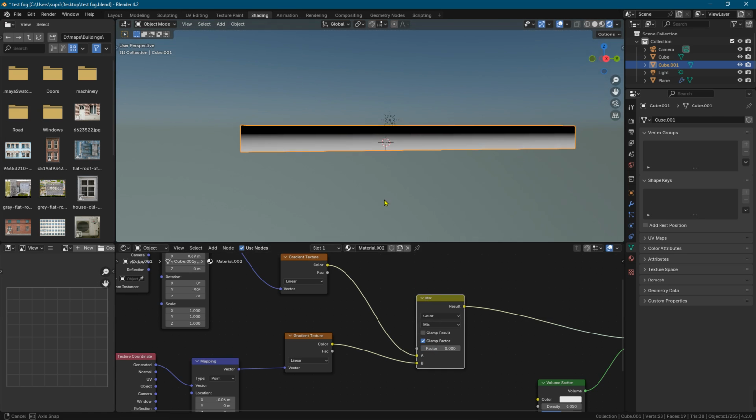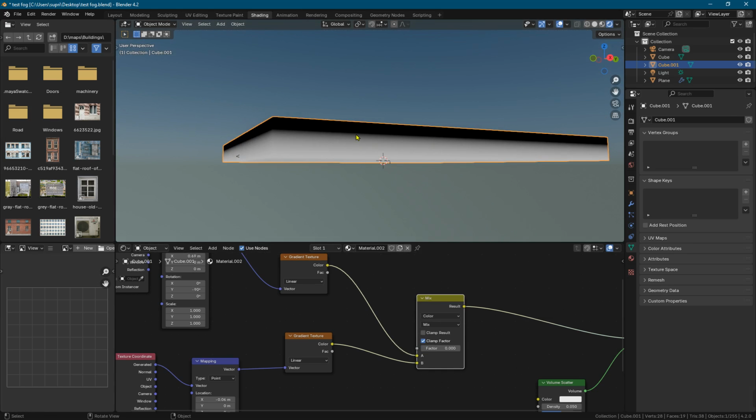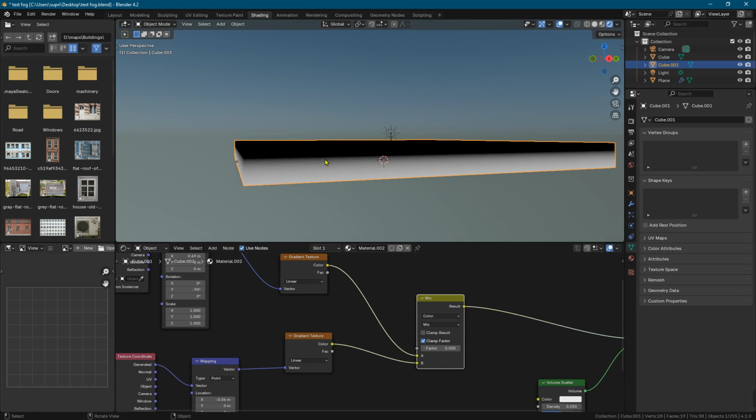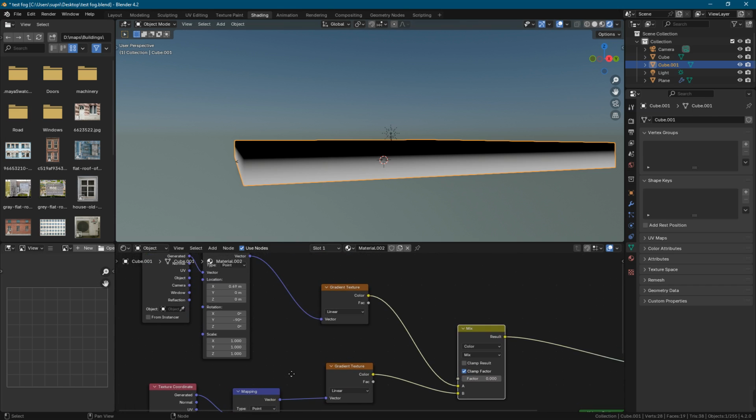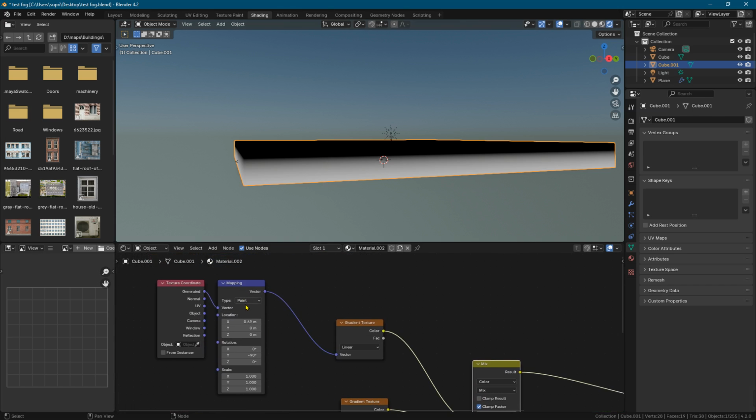So this is the z-axis. From here you can settle how high your fog will go from this panel, that is this mapping you can adjust.